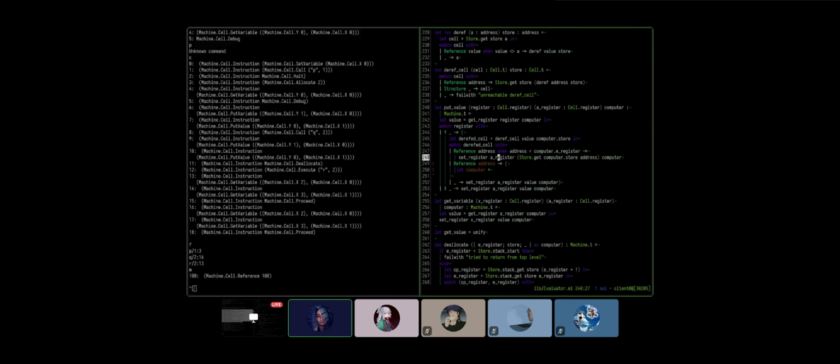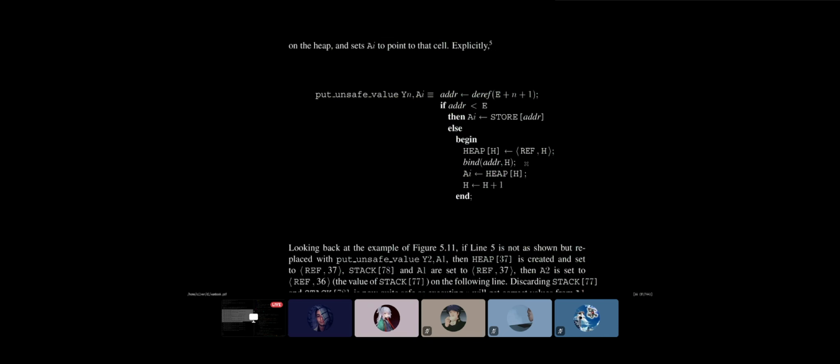Wait, can you go back to the book? Set here. The is bind. Is bind interacting with the heap? Well, let's go to the code. Is bind interacting with the heap? Let's just go to the code. It's there. It will be, actually. No, so then you can't do what you said.